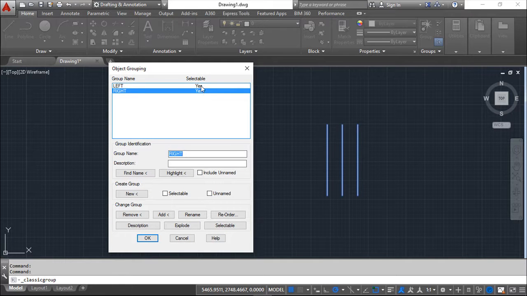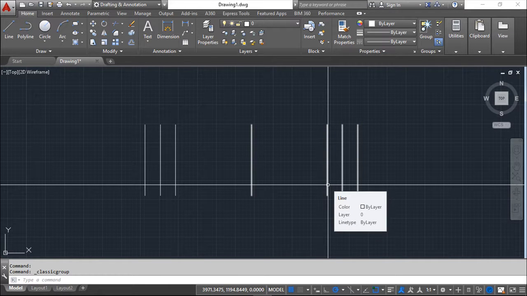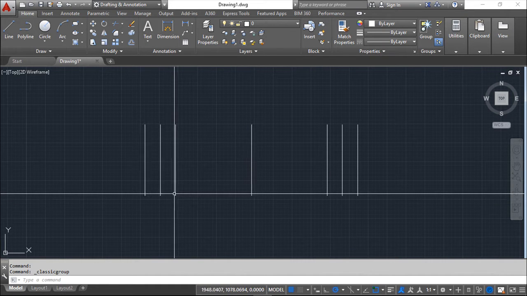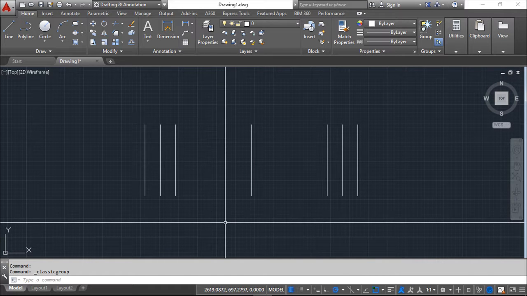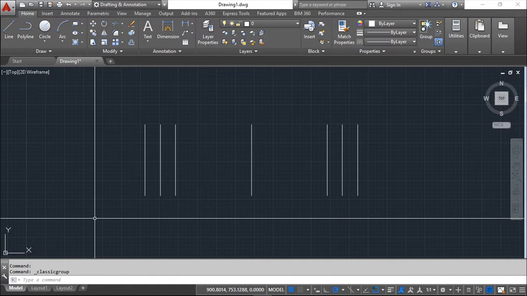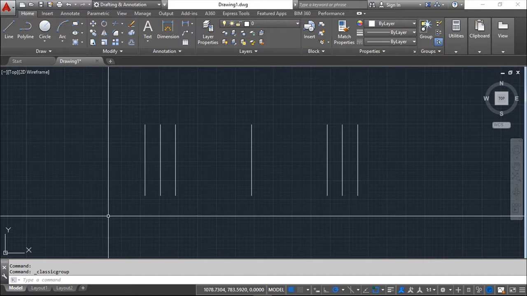So now I have the selectable in both, and if I go over one object, all of them are selectable. So you see the middle line belongs to this one and belongs to this one. But if I go over the middle line, because it belongs to both of the groups, all of them are selectable. Basically, these are the functions. I will not show you how to deal with the functions inside the Modify panel, because the idea of groups is being able to select objects in groups. It doesn't matter what you will use after, just grouping them.